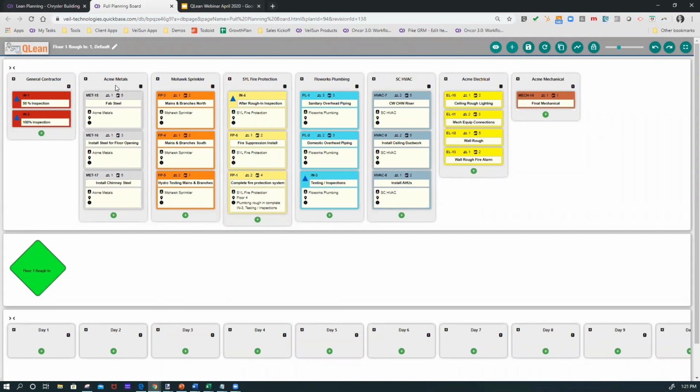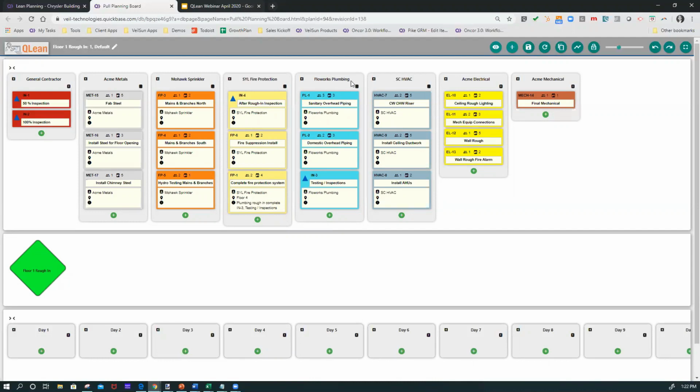So you also notice that all the trades are automatically assigned a different color, because this is pretty visually important in the pull planning process. And if there's actually within a trade multiple plumbing companies that are doing work, it'll do a slightly different shade of that color.